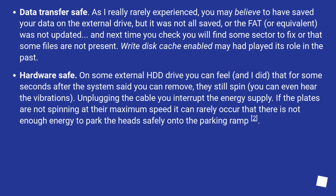Hardware safe. On some external HDD drive you can feel, and I did, that for some seconds after the system said you can remove, they still spin. You can even hear the vibrations. Unplugging the cable you interrupt the energy supply. If the plates are not spinning at their maximum speed, it can really occur that there is not enough energy to park the head safely onto the parking ramp, too.